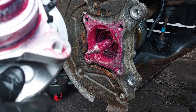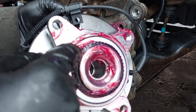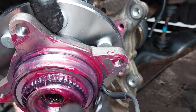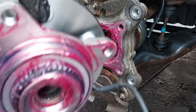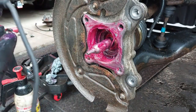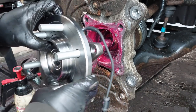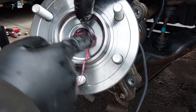So now make sure you grease the back of the new hub assembly, and don't forget to grease the seal here, this one here, the seal that sits in the back here. So we are going to install this. The ABS sensor was on top, so we're going to put it in. Put some grease here too, in the middle.